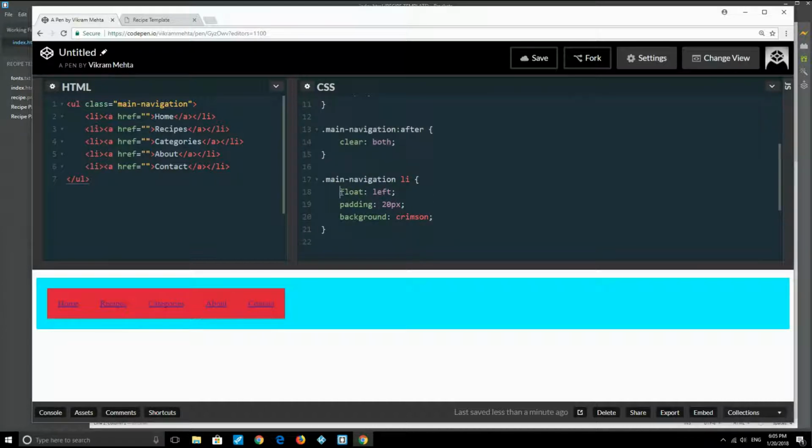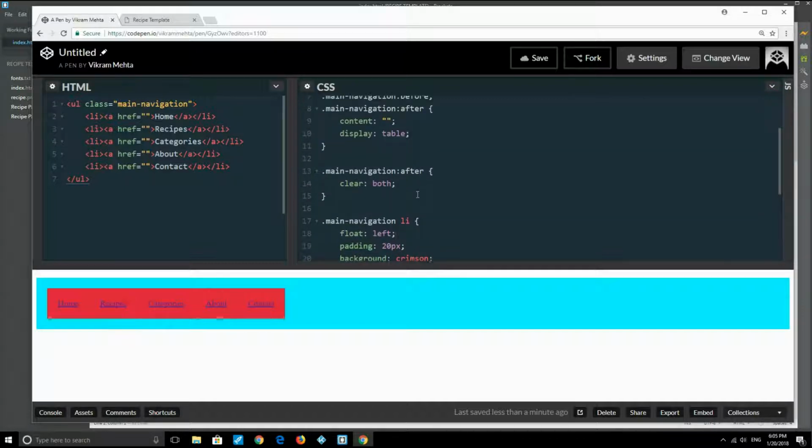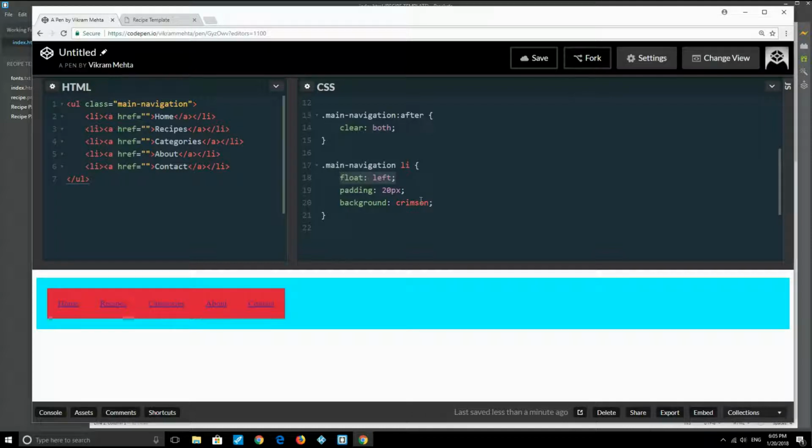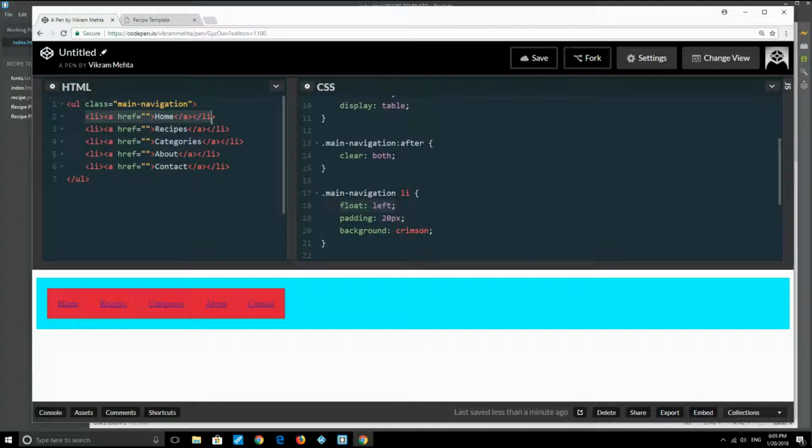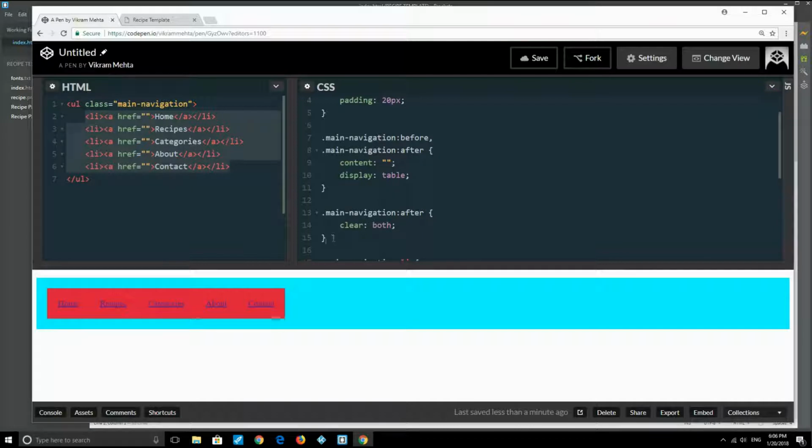So that is the reason I am trying to avoid the usage of the float left property as much as I can, but it is also a very useful property. So in that case, if I have to use the float left property, all I have to remember is, if I am giving a float left property to the list item, they all will start appearing next to each other without any problems. But my parent is going to collapse, and in order for my parent not to collapse, I have to give this style declaration, which is main navigation before, main navigation after, and then content blank, display table. And again, I have to give main navigation after and clear both. That's it. Applying this style rule will make sure that everything is okay and everything is fine, and we can then move ahead, no problem.